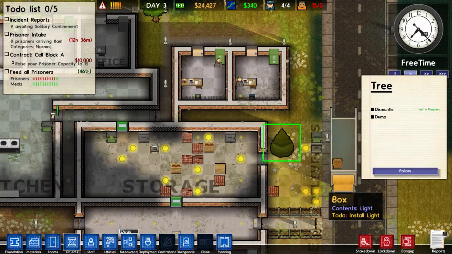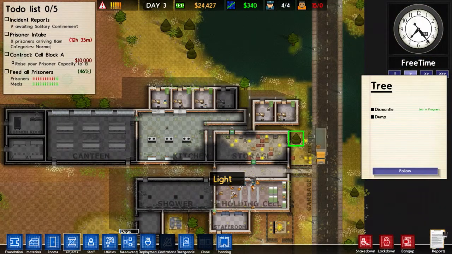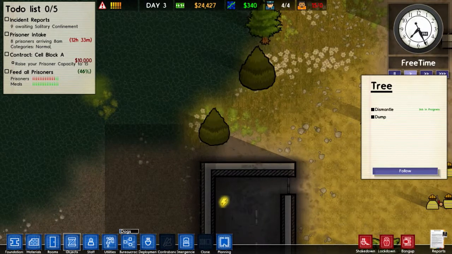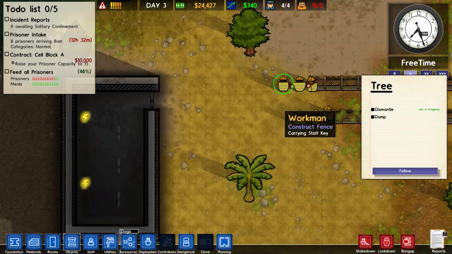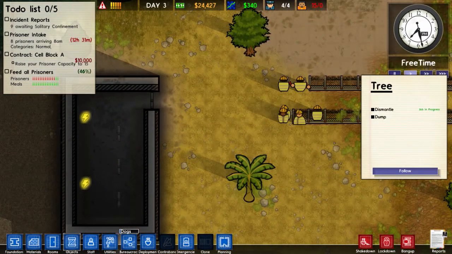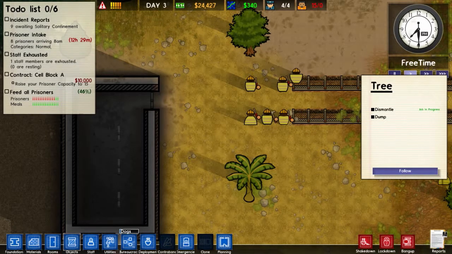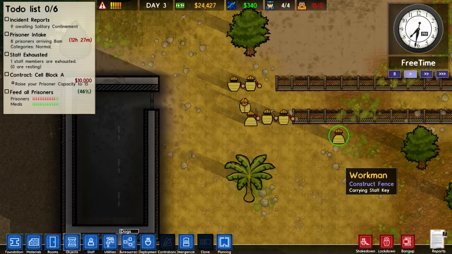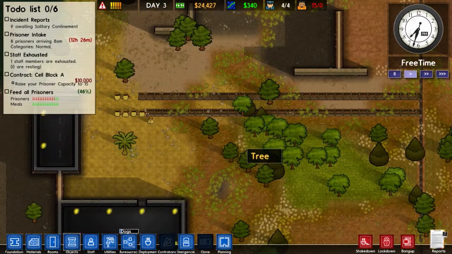I'm guessing they're all on with my... Oh, have they locked themselves in? Has anyone locked themselves in solitary? They will do in a moment. You can bet your life on it. One of them is going to accidentally lock themselves in. I know they will. But for now, they're on fence duty. That's fine. Fence duty's good.